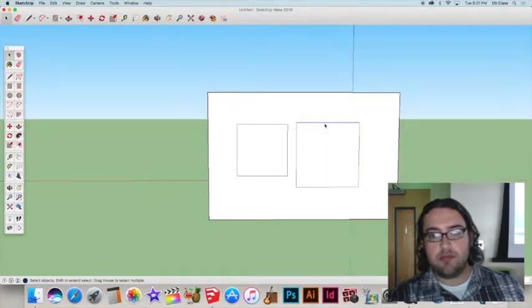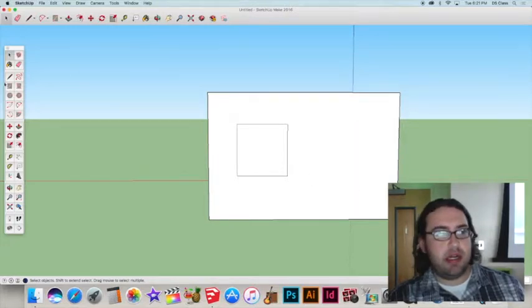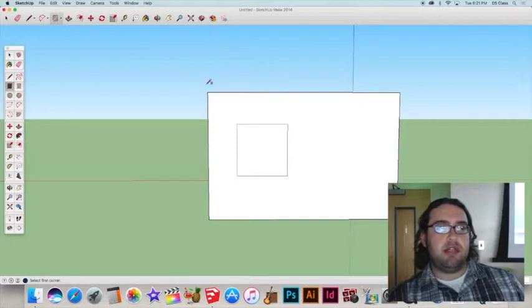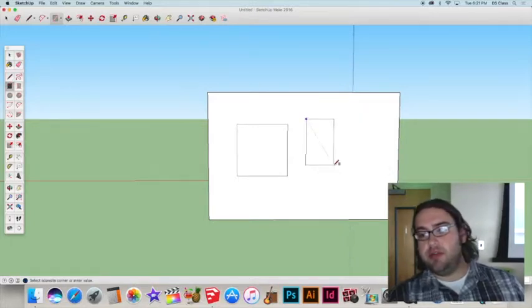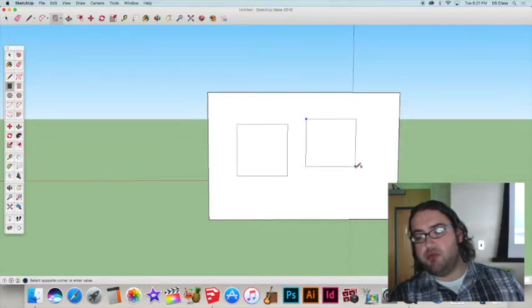So let's go 3 foot. Well, it doesn't type in. So what you want to do, it's a little clunky. I'll start at the very beginning here. So I've got my rectangle. Go ahead, draw my rectangle. Now, look in the lower right as you're drawing. Before you let go of the mouse, you can get it kind of close to what you want. You don't have to get it exactly, but you can get it near.